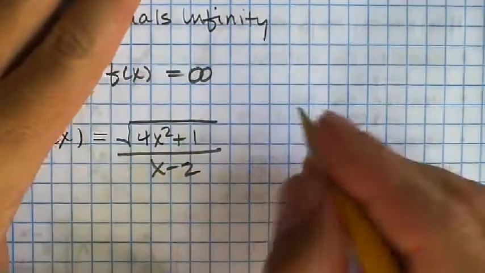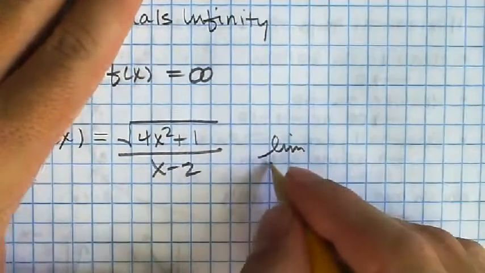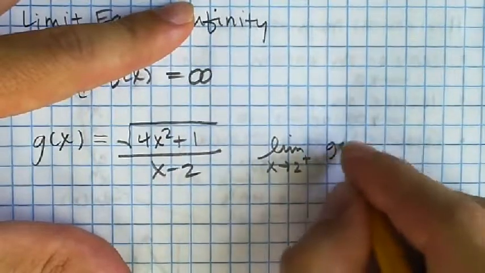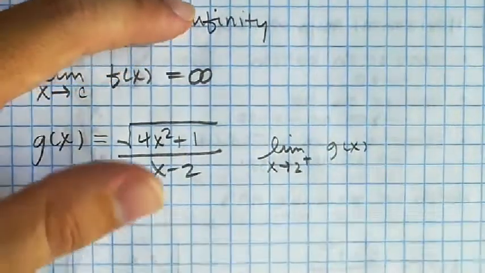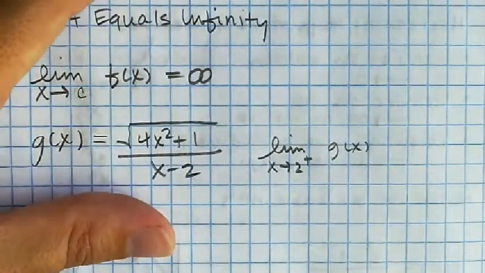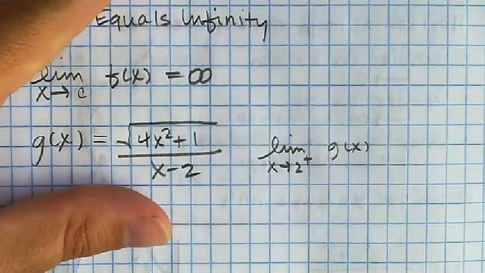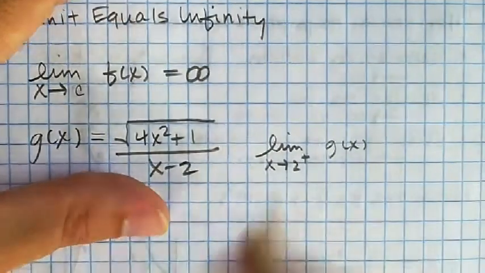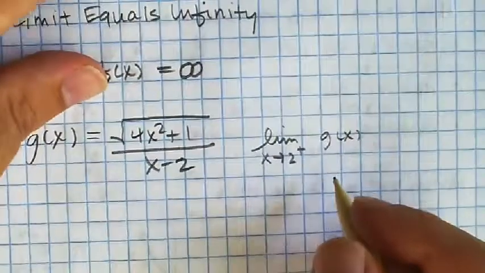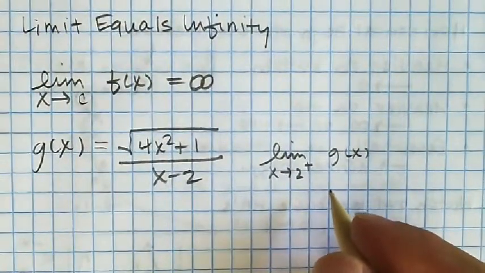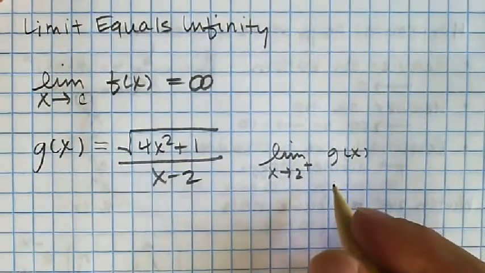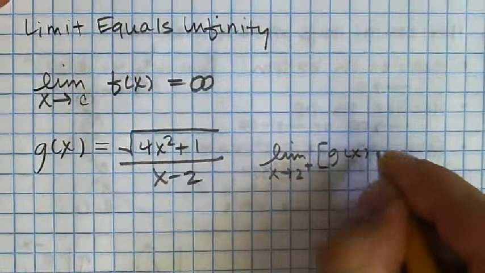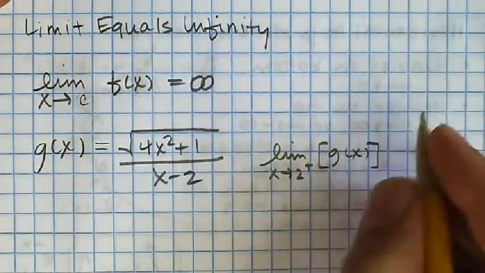Okay, but what if I was to ask you the limit as x approached 2 from the positive side of g of x? I'd say, is this limit equal to positive infinity, negative infinity, or neither? Explain. Okay, so you're not going to just be able to say d and e. That's not going to be an option in this class. In general, there's not just some easy way out in this class. I'm going to just ask you for more. And if you're looking for an easy way out, you might as well just not, or just skip the problem. Move on to something that you deem worth your time.